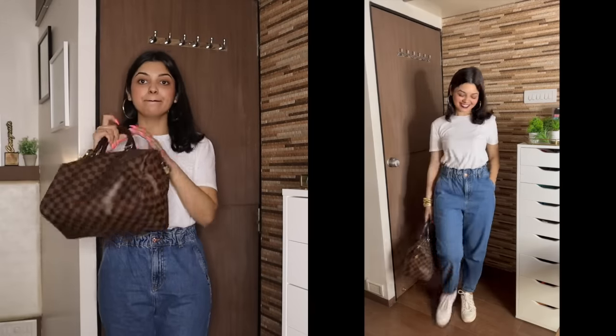You can carry the bag on the crook of your arm or just like this — you're good to go! If you want a more casual look, you can remove the blazer jacket. With just your shoes, t-shirt, and jeans, you can never go wrong with this combination either. This is the final look! Let me know in the comments which look you liked most — the first party look or the second winter look.